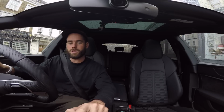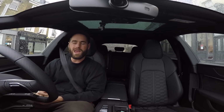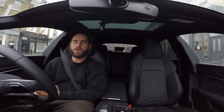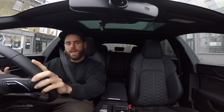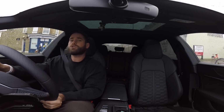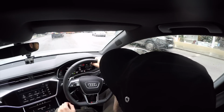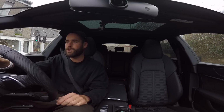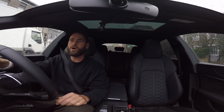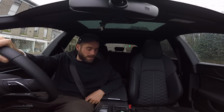This is absolutely comprehensive. And if I had to choose between this, an E63S, or an M8 Grand Coupe, I would go for this every single time. If I had to choose one of them, I would go for the Audi. Controversial potentially, but I think the grip levels offered by this car, and almost the exclusivity of it, you don't see these about. You don't get hoodlums in these. They are quite under the radar.